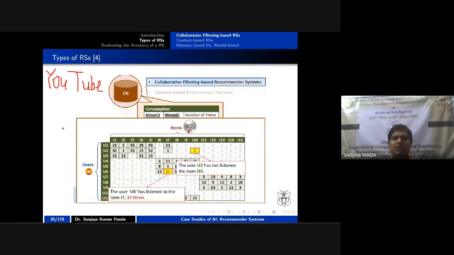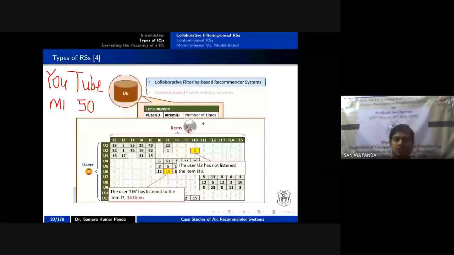So I have listened to music one, let's say music ID is 1, the first music of that particular singer, let's say 50 times. What it indicates? It indicates that music 1 I have listened 50 times. So here the range is not 1 to 5. Here the range is not -1 to +1. Rather, how much time you are listening to that particular music is shown here.